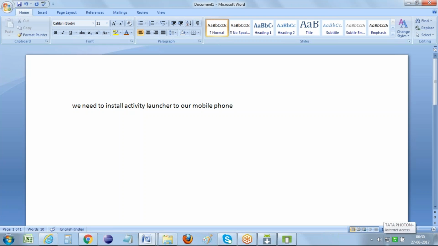Activity Launcher is another app we can add to our mobile device, using which we can identify the package name as well as the activity name. So we need to add this app to our mobile device.